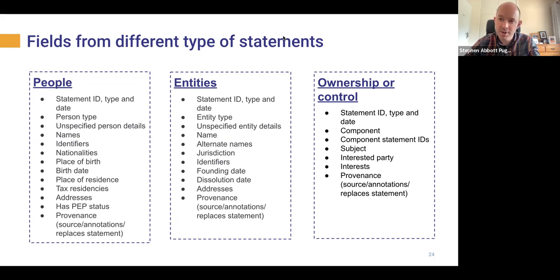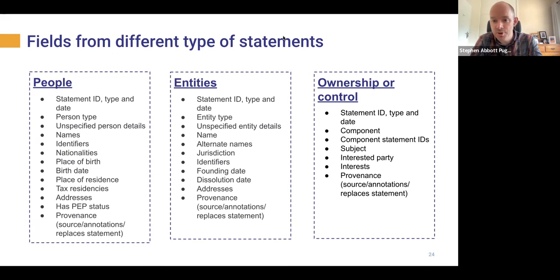For people, there's PEP. I'm not sure if everyone's familiar with this, but PEP is a politically exposed person. In many jurisdictions, many places that implement, for example, the EITI or other anti-corruption efforts, they want to be able to identify whether a person is a politician or politically exposed, and that's what having a PEP status means. You can capture that through our data standard. For the entities in the middle, things like names, identifiers for companies, and also addresses are often very useful in order to uniquely identify that company and make sure you're talking about the right company.